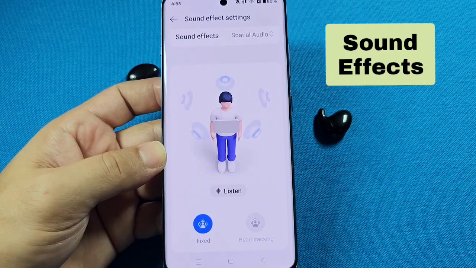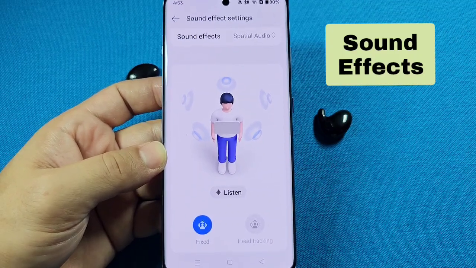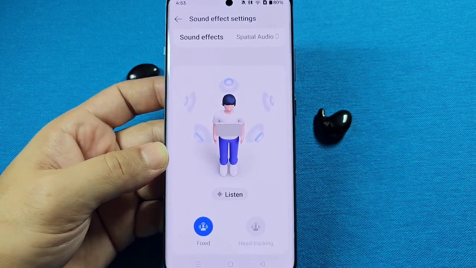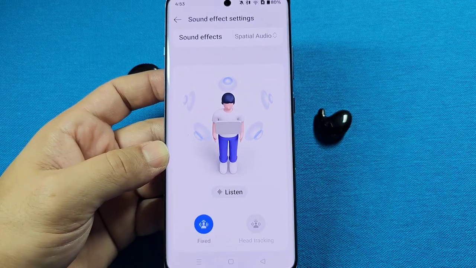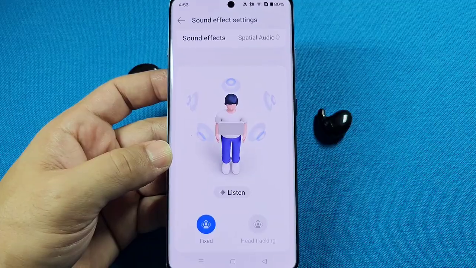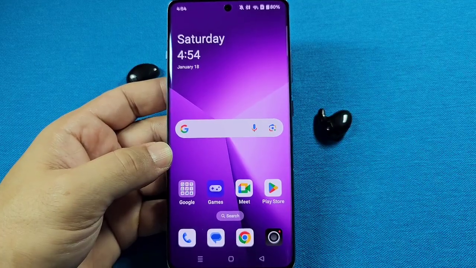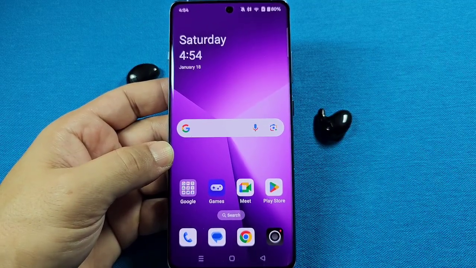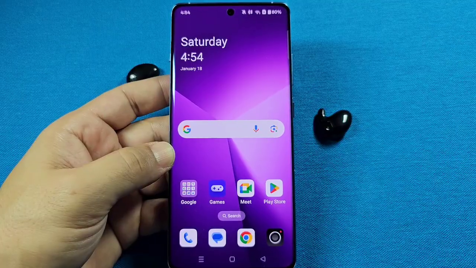So after your OnePlus 12 phone got the Oxygen OS 15 update, you no longer have access to the spatial audio, and you're wondering where it is. So basically, it's now part of the Dolby Atmos feature, and here's where you can go to find it. Let's get started. Like most sound features on your OnePlus phone, you'll need to have a connected Bluetooth device or speaker.